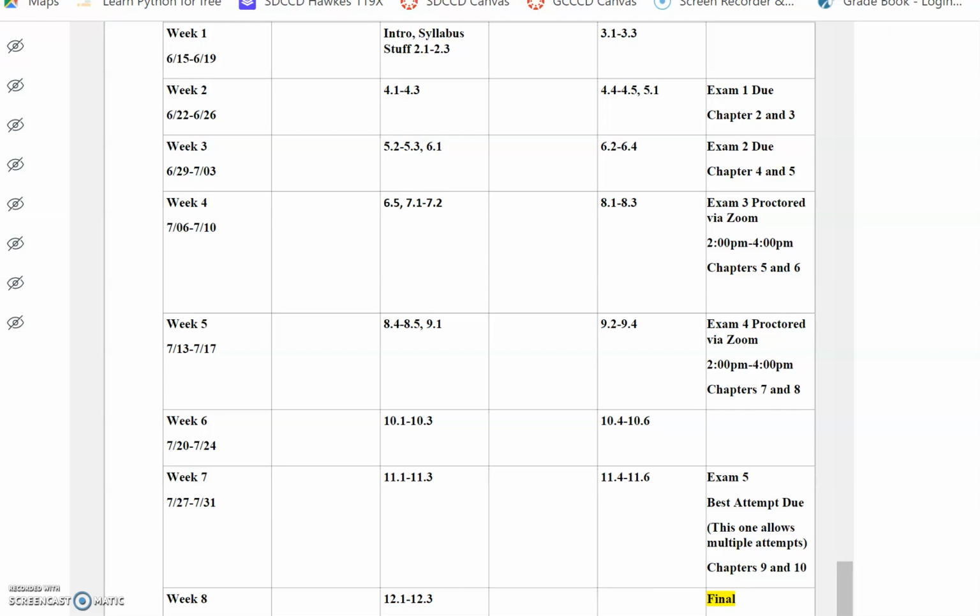This has already happened with some of the departments at City College. So I have to have these proctored exams here for your sake. I'm not doing this because it's convenient for me. If you cannot make any of these proctored exam times on both week 4 and week 5, you need to let me know now. Email me as soon as you can.